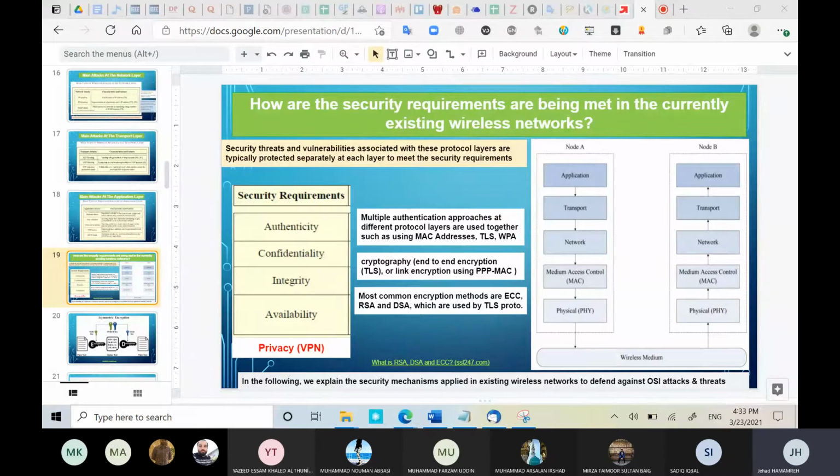And the last one is privacy, which is usually guaranteed using VPN services, virtual private network services. You know, those softwares that they promote on the internet, and you pay for these softwares monthly fees, $10 per month, $2, $3, based on the speed of the server. Those can provide privacy for you, and they can make sure that nobody can track you, nobody can check what you have visited or browsed on the internet, or even know your location, your IP, your PC.